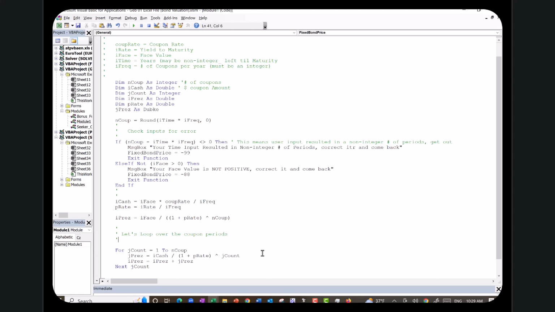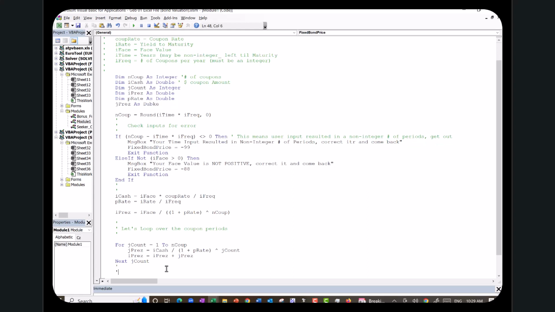And that is determined by the step. In this case, that means increase JCount by 1. If I had step -1, JCount was going to go to 0, then -1 and so on. All this is, go to the next JCount, and you know what that's going to be using that rule, the step rule. If you don't put anything, that step rule is just add 1. We're done. There is nothing else I can do for this bond except to return the value.